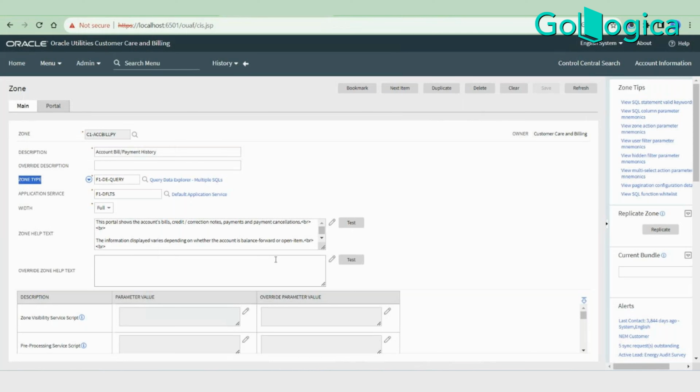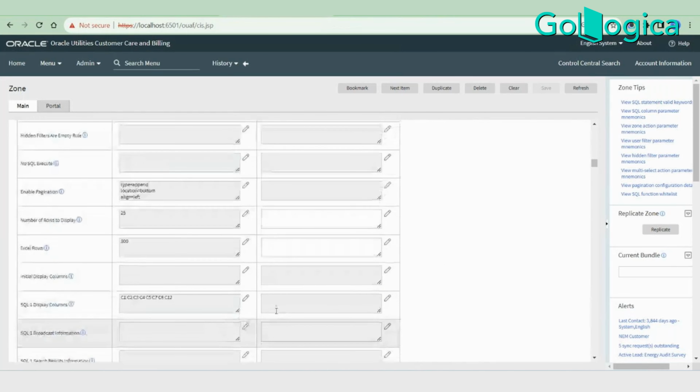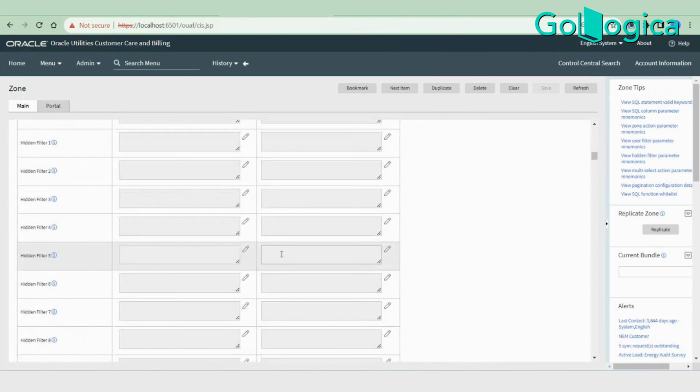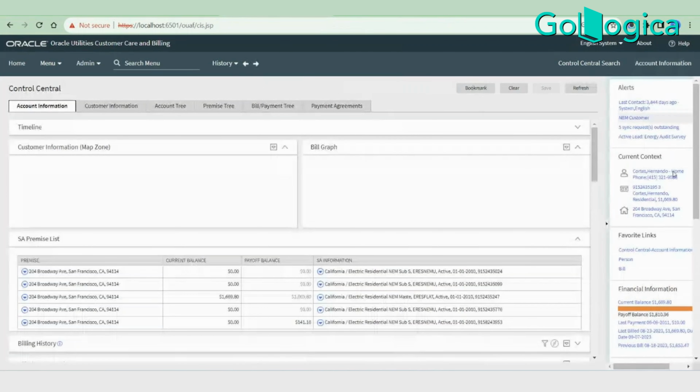But zone type is an advanced thing. It is given by Oracle. It is a kind of template, and on the template you are going to fit your data. So we can do the configuration with that, adding some values. We will see this later, but just for information, if you refer to the document, you will find the second chapter itself is the zone portal. Then you will see that from the UI you suddenly move to the customer information. I want to give you an overview of how it looks, but getting inside is not the right time. So these are the concepts.